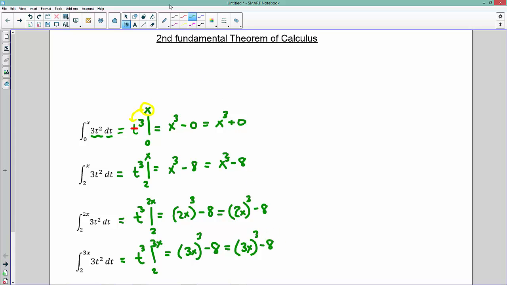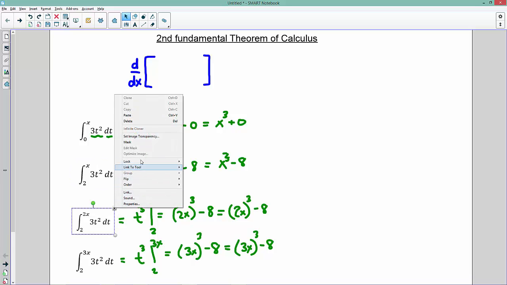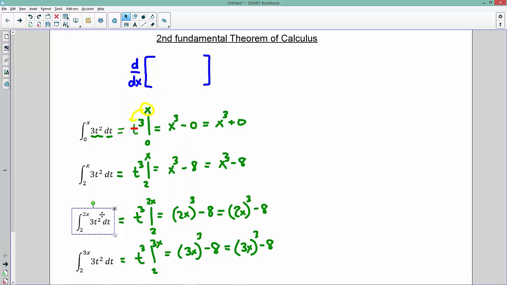Okay. All right. Now, what I told you we were trying to do is we're trying to answer this question. And we're going to see this a lot on the AP exam. If I want to take the derivative with respect to x of something, and I'll take one of these, for example. I'm going to take this guy. Actually, we'll do this one, because this is going to be the toughest one of all. So I'm going to copy and paste it. Okay, we want to see what happens.